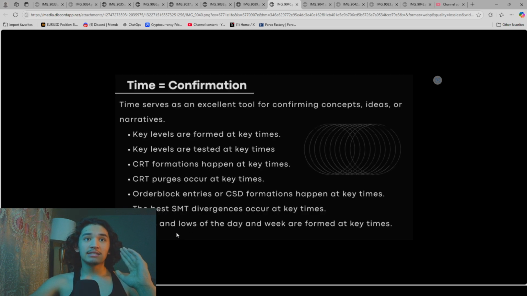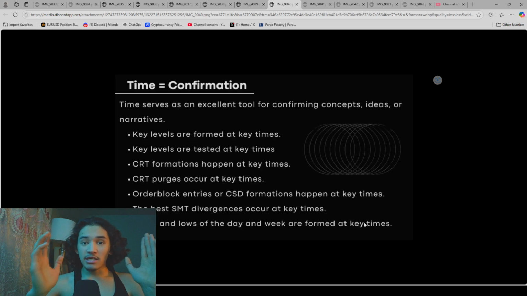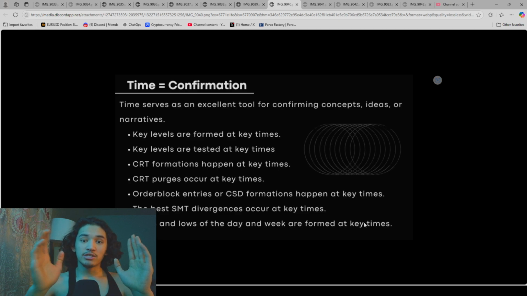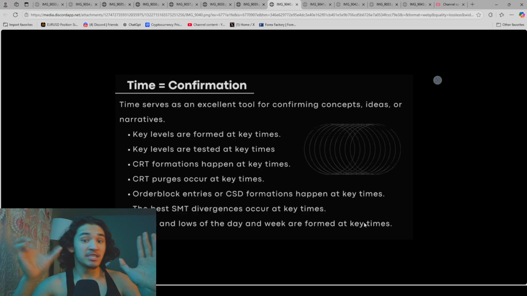Highs and lows of the day and the week are formed at key times. So London can make the high or the low of the day. That's a specific time, right? Asian can make the high of the day. That's a specific time, right? Sometimes they can make that, because if you go check the daily profile chapter, there's a delayed profile. And the day, like Tuesday, could make the low of the week. Thursday could make the high of the week, right? Monday could make the high of the week. Thursday could make the low of the week, right? Simple as that. Let's see how it's making it in Pacific time, right?